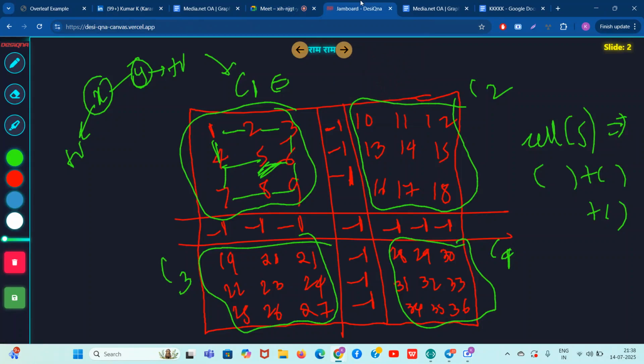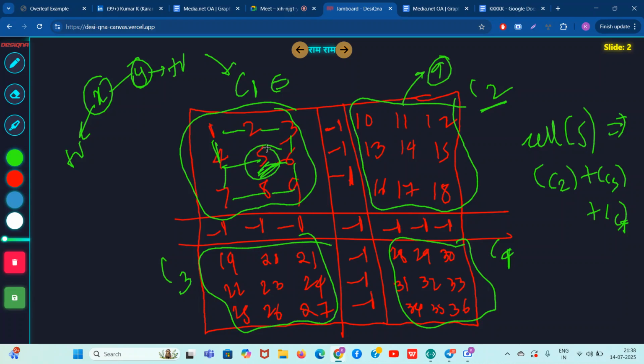So if you are at cell number 5, let's say we have the code which can tell us that cell 5 is in which component. Let's say it is in first component. So answer will be size of component 2 plus 3 plus 4. How many cells are in second component? Sir, there are 9 cells in second component.